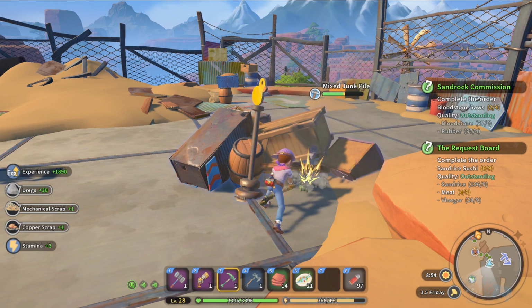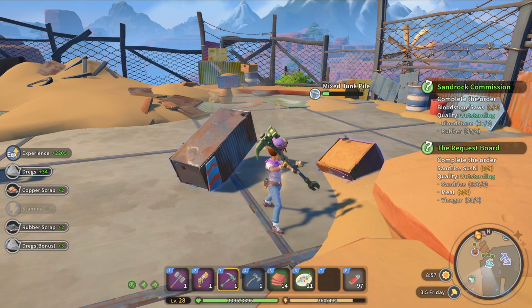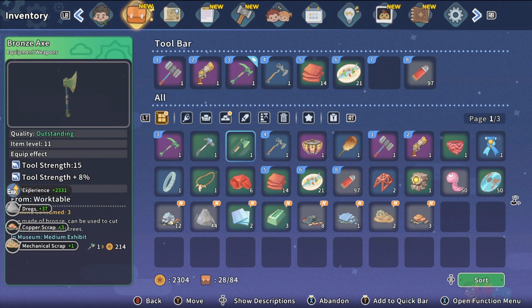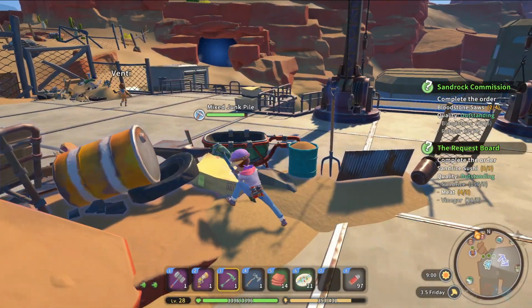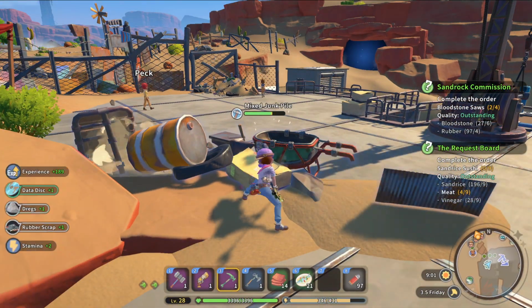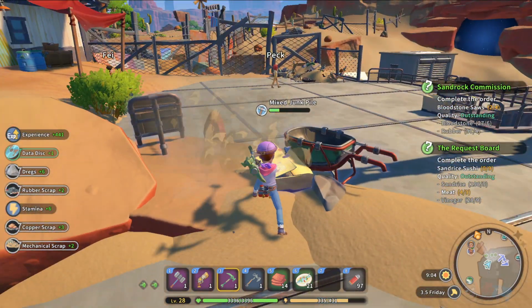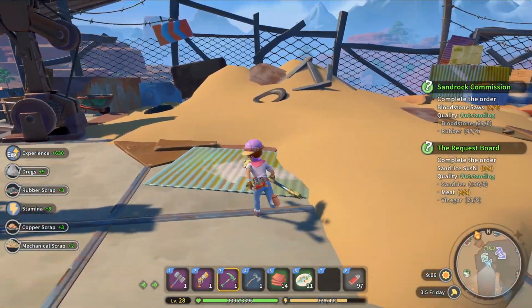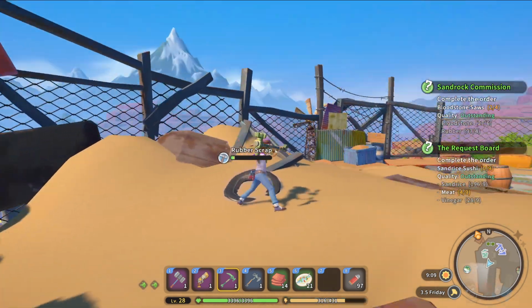Oh, I can't wait to get the upgrade on my other pickaxe, man. The axe I have now is better than the other axe, though, right? Oh, yeah, by a long shot. Ooh, baby, look at that. 5% chance to drop rare wood. I don't know what rare wood is in this game. But cool, sounds nice. So we're gonna get this, we're gonna get the hyperbolic stuff, go eat at the shop, you know, the stuff we always do.